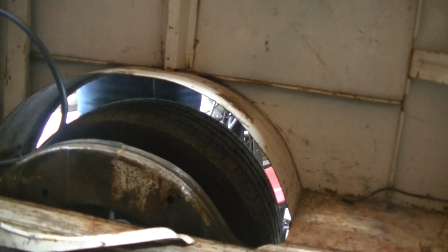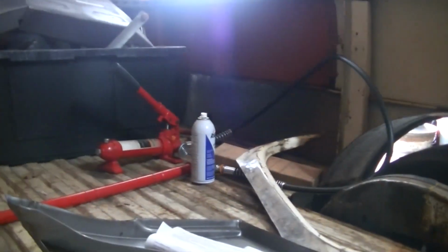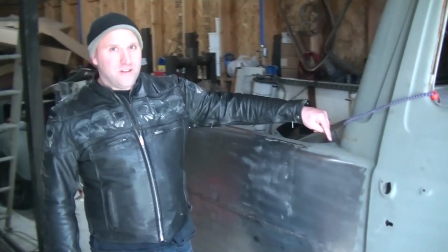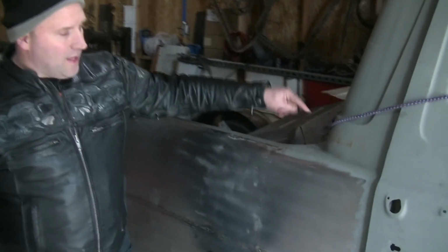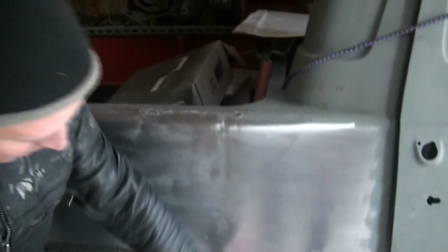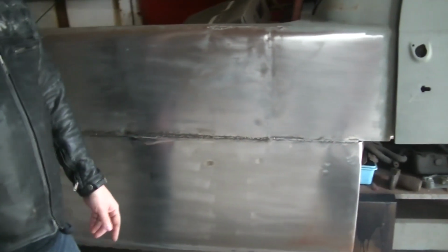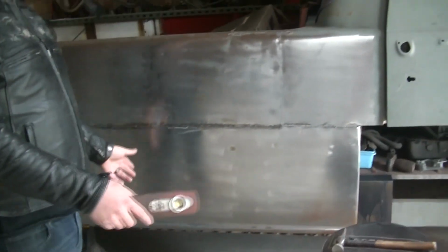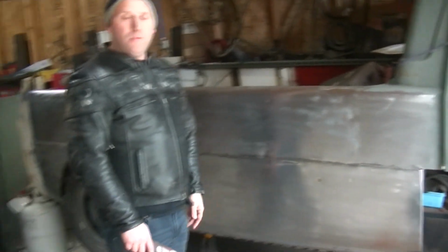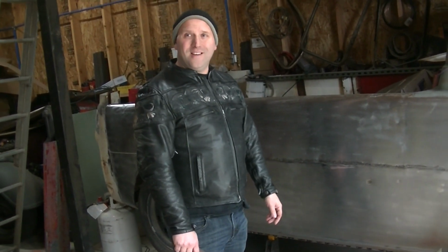So, for the fuel tanks, we actually are intending on making the fuel filler necks come up through this upper corner, clear up here. Our fuel fillers are actually going to come out through right here. So this is where we're going to fuel left and right tanks. And then we'll have the fuel hose coming down through the middle, and then our tanks will actually be mounted right behind this panel here, both sides left and right. And that of course is to keep the fuel as well as the engine, transmission, and everything else between the front and rear axles, just to help with stability. Because obviously these things were never stable from the factory, but this one is going to be a daily driver.